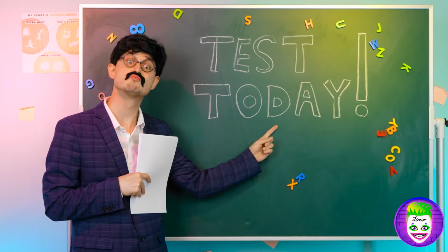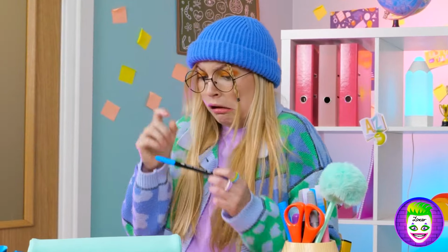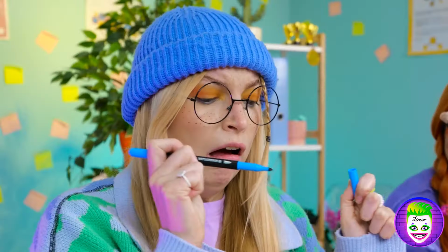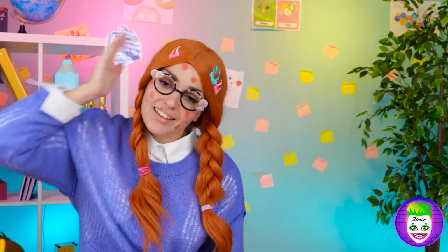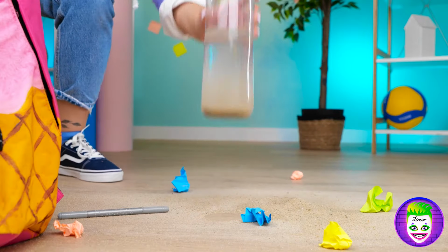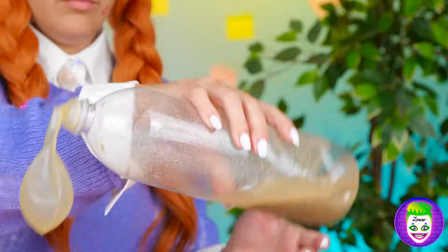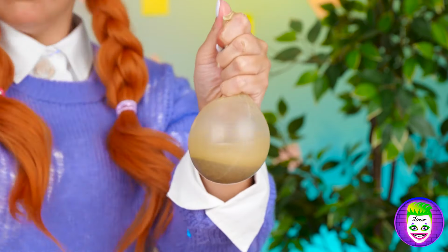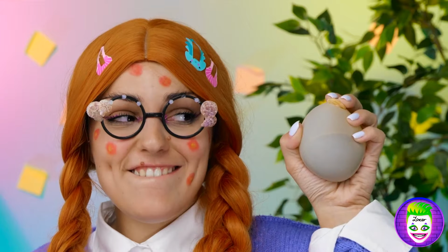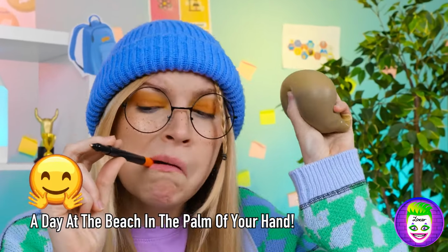Let's hope you studied for the big test. But don't get too worked up. How about this? Take some sand and water. And add them inside a balloon. Tie it up, and it's a stress ball. Here, you might need this.